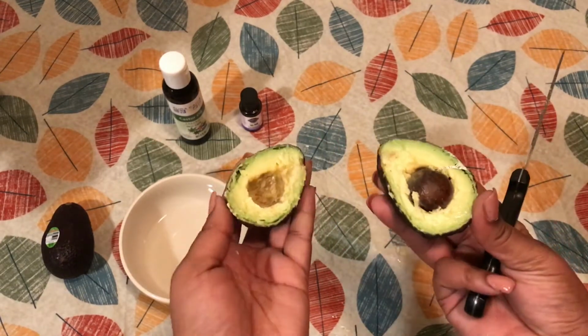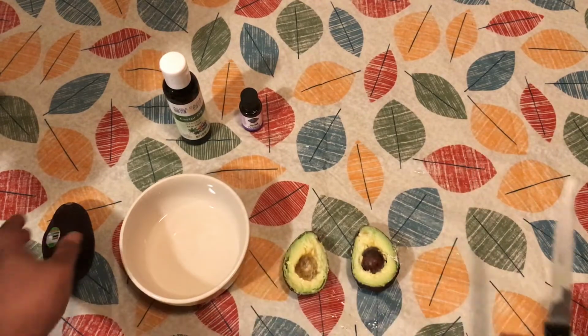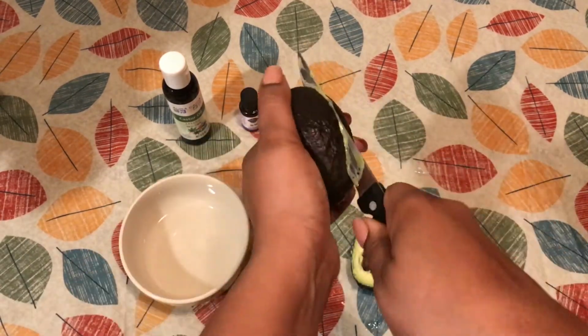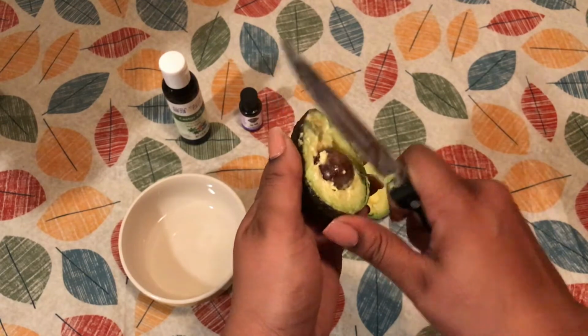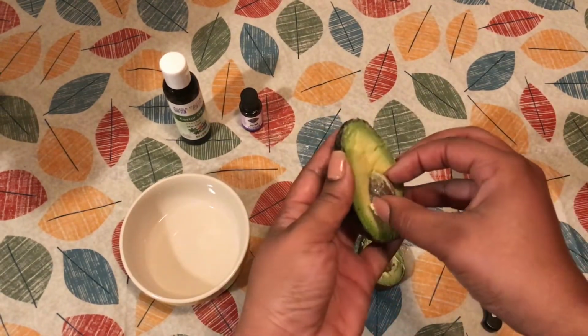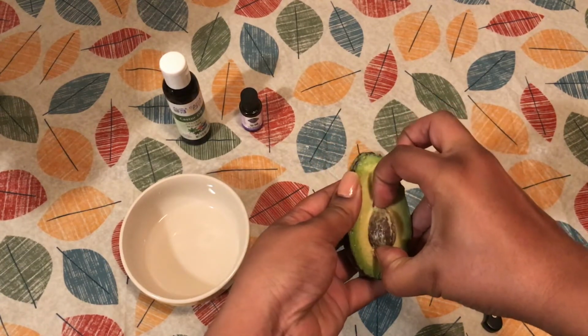I'm using 2 small avocados because they were on sale. I'm sure 1 large avocado would work just fine with this recipe, but I found the large avocados to be a little overpriced. Usually the pit is hard to remove, but I can just pull this one out. Let's try pulling out the second avocado's pit. Man, this guy's kind of stubborn.